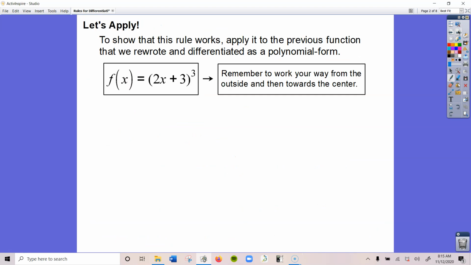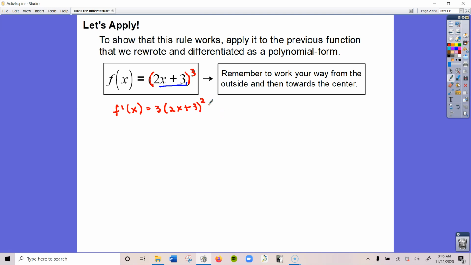Now let's look at how I would use the chain rule to find the derivative of the function that we just did. This is the function we just worked with, the (2x + 3) to the third. If I were to apply the chain rule, what we have here is your outer function, the to the third, and the inner function is the 2x plus 3. First, what we have to do is apply the power rule to the outside, right? So we're going to move the 3 to the front and leave the inside alone, don't change it. So it'll be 3 times (2x + 3) squared.